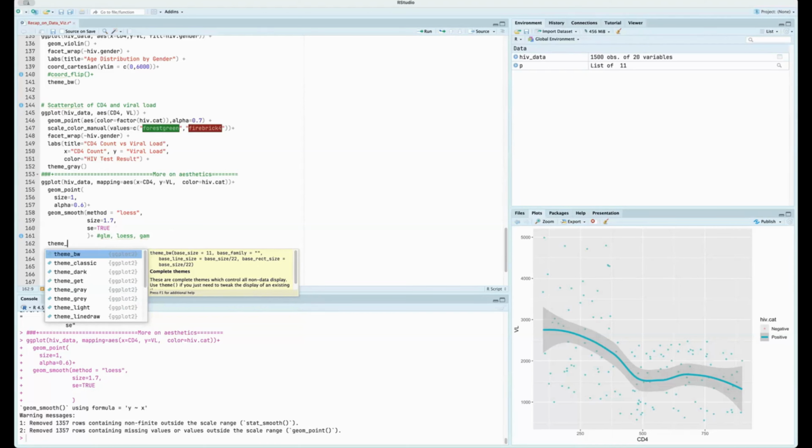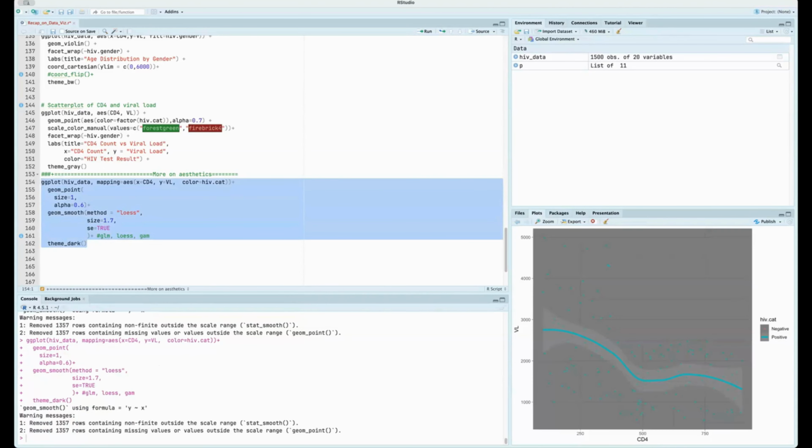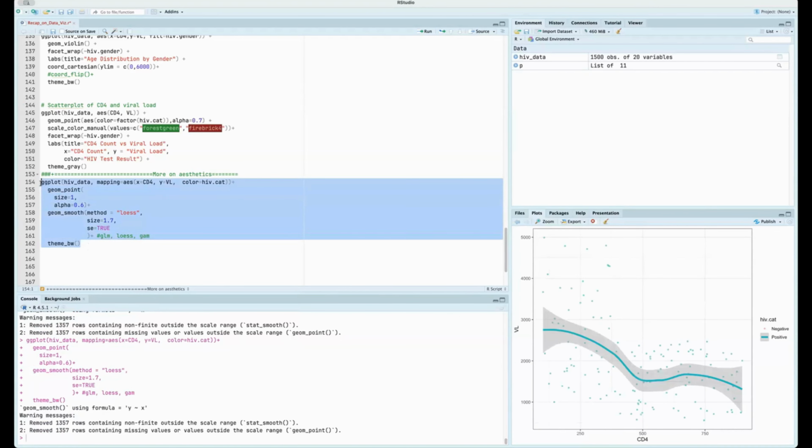Let's choose dark, just for argument's sake, and see what we have. Oh, you can see that one now is becoming dark. That's not really good for presentation unless your background is dark. We can use black and white, and you see black and white is better. It's better because it has given us a much brighter background.